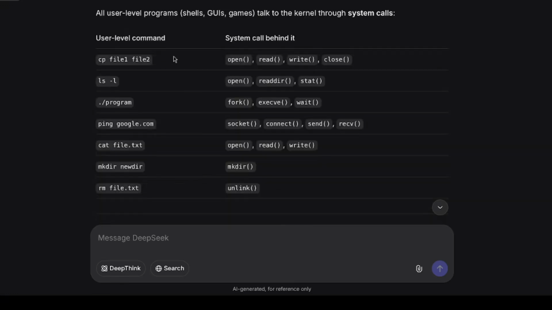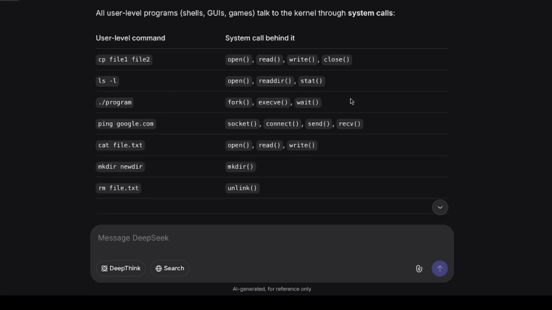Okay, so here are some examples of system calls. These are bash commands. We've all seen what cp is. We all know what ls is, which basically checks everything, and running programs, pinging things, etc. You can run these yourself. This is what they're actually doing. These are the system calls behind things.